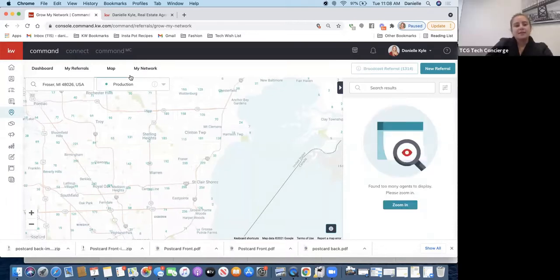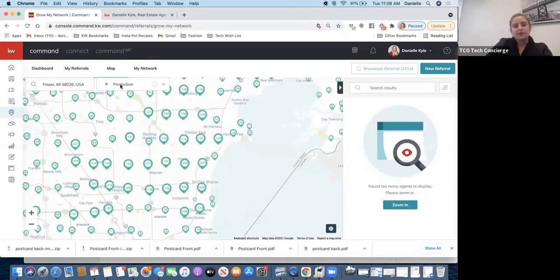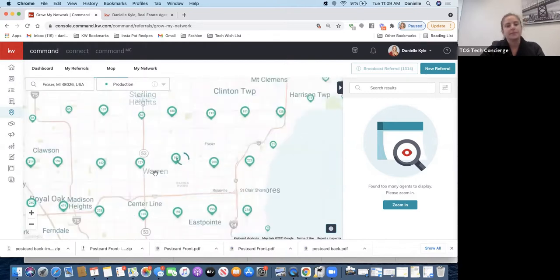Right now, it's defaulting to agent production. So again, the numbers you see on the screen, this actually represents agent transactions, KW agent transactions in this area. Let's say your client is looking in this Warren neighborhood, and I want to find an agent that farms that area.